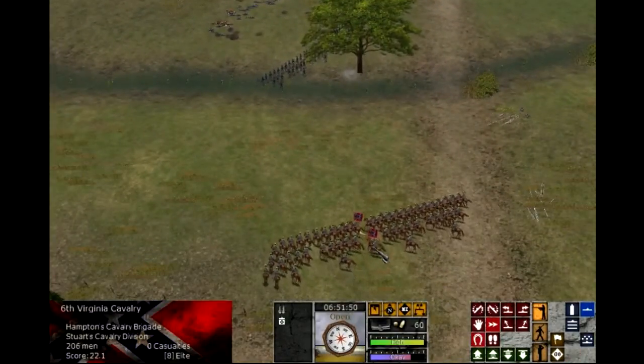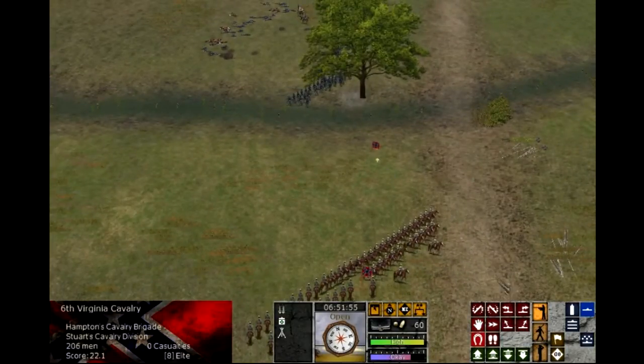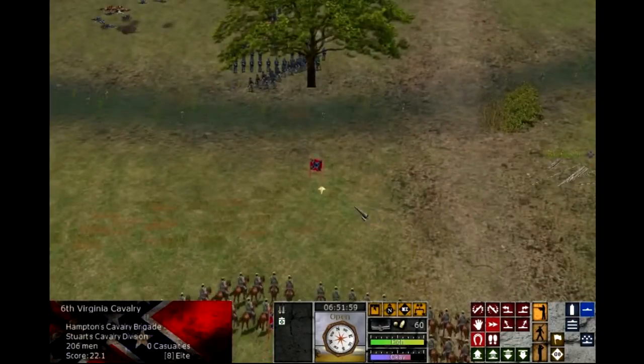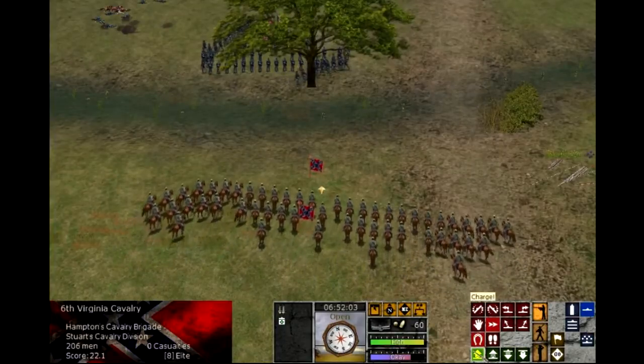Like I said, especially against cavalry, artillery is a very, very useful weapon. The difference is with infantry, if they're going to attack your artillery, you've at least got time while they march up to hit them with canister fire. Cavalry can get on you so quick, you might only get one round of canister off.